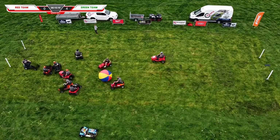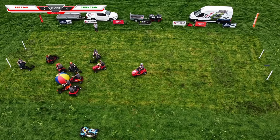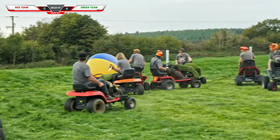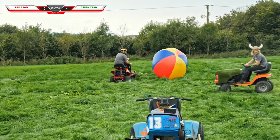Back to Jamie. Jamie's crashed into Richard and it's onto Josh going the wrong way. There he is, on the back of Suzanne, on the back of Richard. Josh is coming through but it's going to be defended by Ryan. Mike just tried to tip Josh over sideways but it didn't happen. He managed to control his mower.